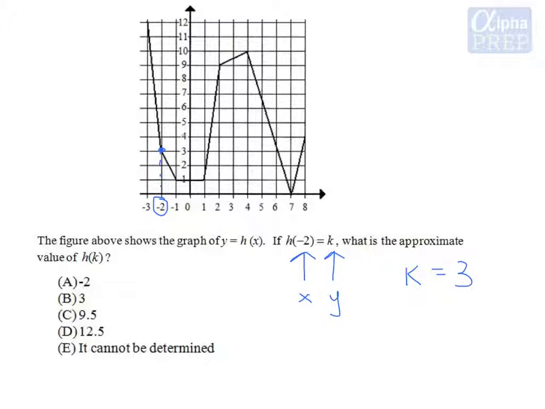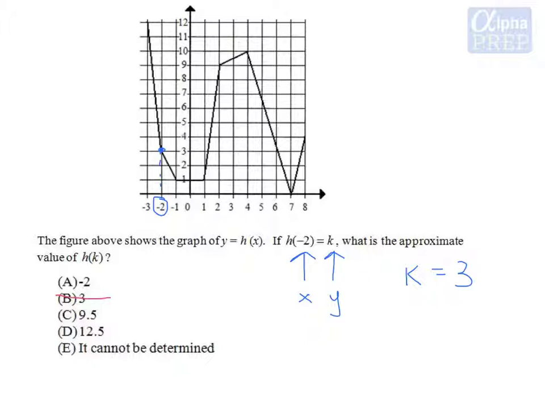Now, if we take a look at our answers, you'll notice that right here, answer choice B is 3. And it might be really, really tempting to pick that answer, but you actually can't pick 3. 3 is not the answer, because this question is not asking you what is k. This question is asking what is h of k. So B is on there as a trap answer if you're going too quickly, but you actually always have to really look carefully at what this question is asking you to find. So in this case, it's h of k.